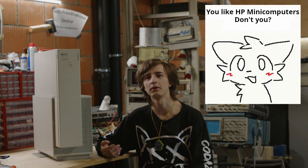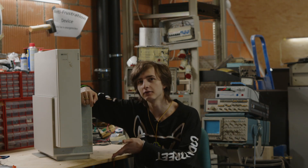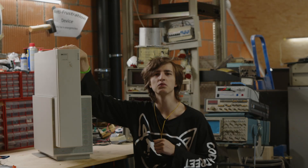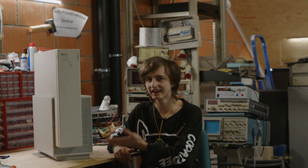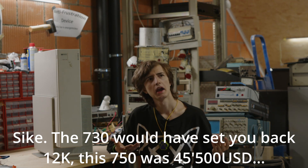You guys really love HP mini computer madness, so I've got all-in madness today. I present to you my newest acquired machine: my HP System 750. This is probably not an old machine — it's from 1991 — but it's probably one of the coolest machines that I have. These computers were HP's first kind of try to get mini computer power into the hands of single-user affordable workstations, and I say affordable in the most quotation marks, because this machine would set you back in 1991 a whopping $12,000.